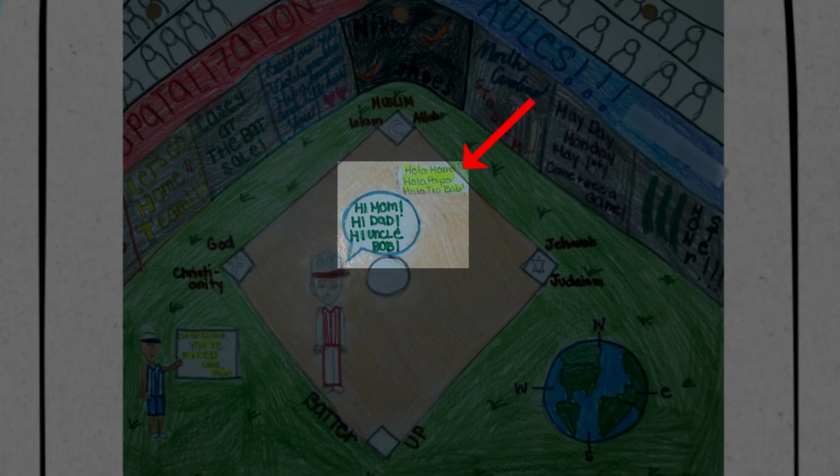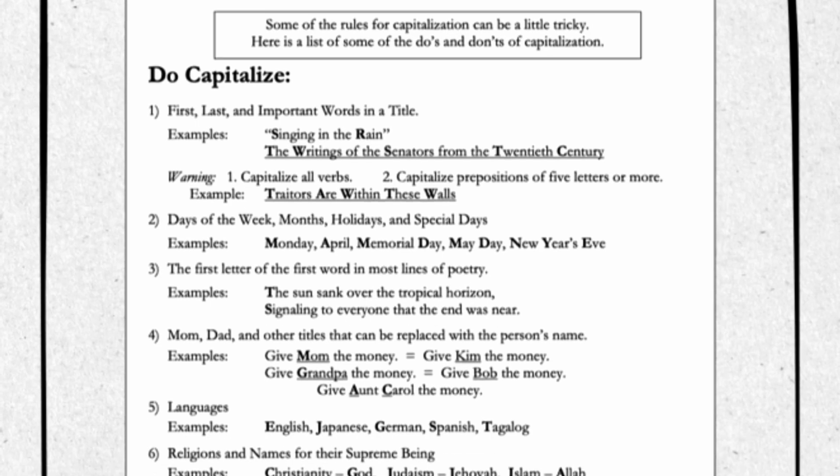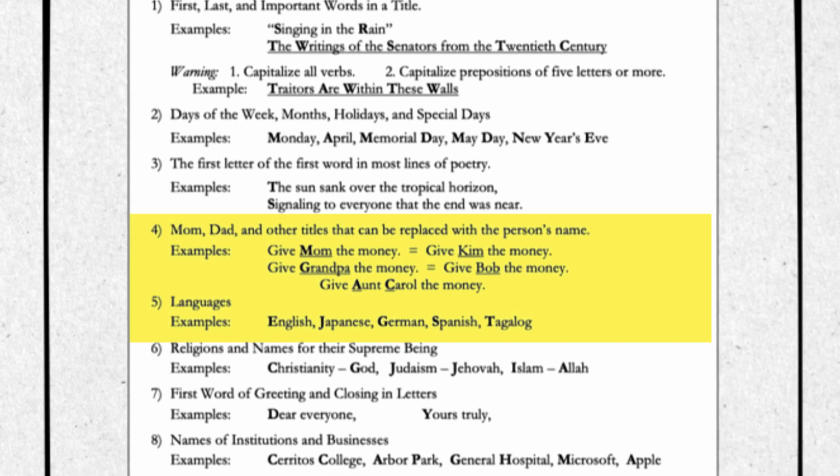"Hola, Papa." And that reminds them to capitalize languages because he's bilingual. He's saying it in Spanish too. You can see rules 4 and 5 are covered just in that one little picture. So we come up with the trick. We spend a day or two just drawing a little study picture.